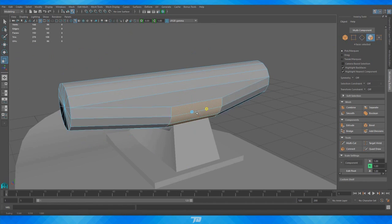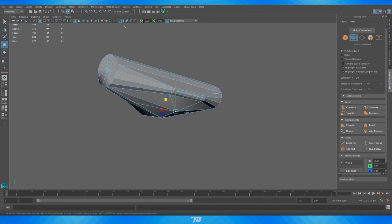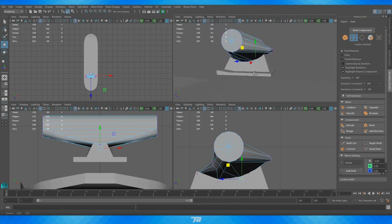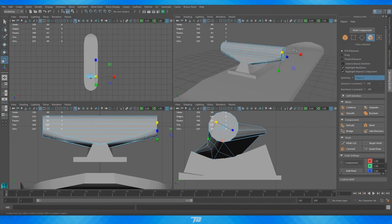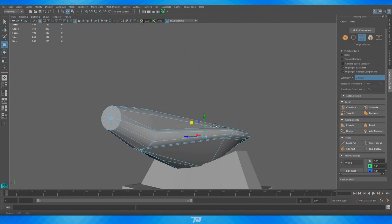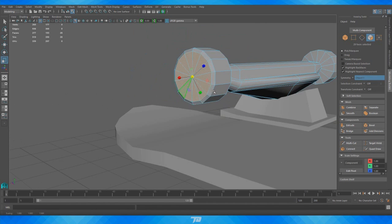My favorite part was when I was done with the skateboard and started adding wear and tear — some damage near the tail of the board where a person would be stopping, and some damage on the trucks where they'd be grinding or doing a 50-50. I'm not a huge skateboard guy, but I really loved the game Skate 2 on PS3 — that was definitely one of my favorite games. So I wanted to make something like that and I guess I could. I planned this out carefully — I had notes all over my table about what parts I'd need to make separately, what parts to combine. Planning things out and having reference images is the key to making something look awesome.